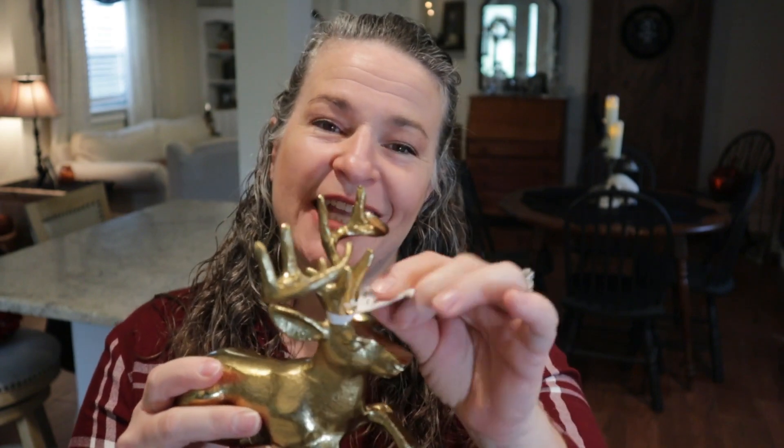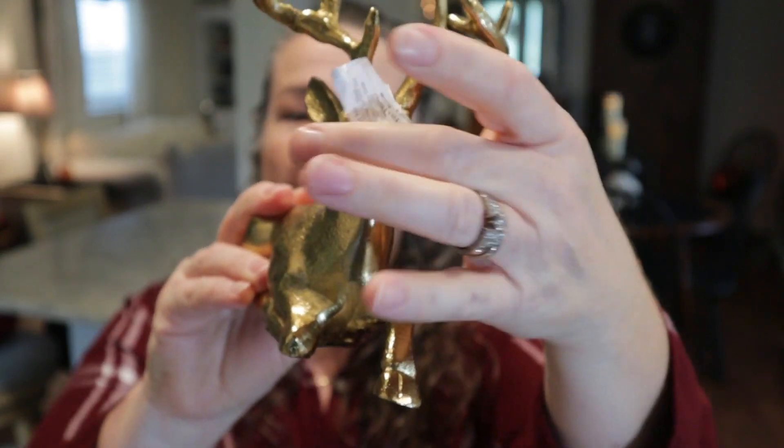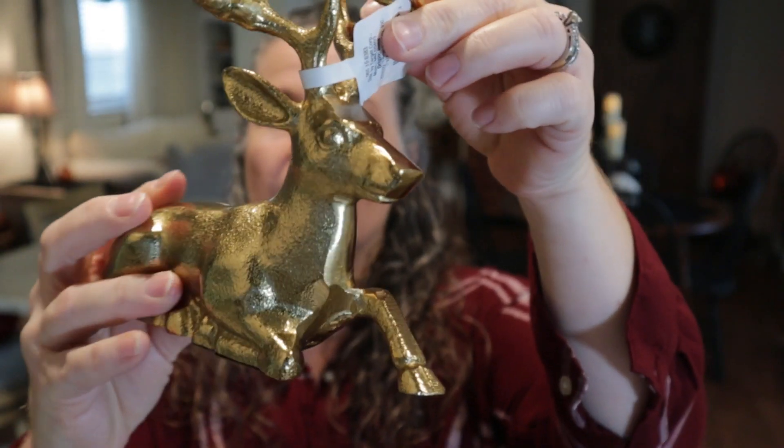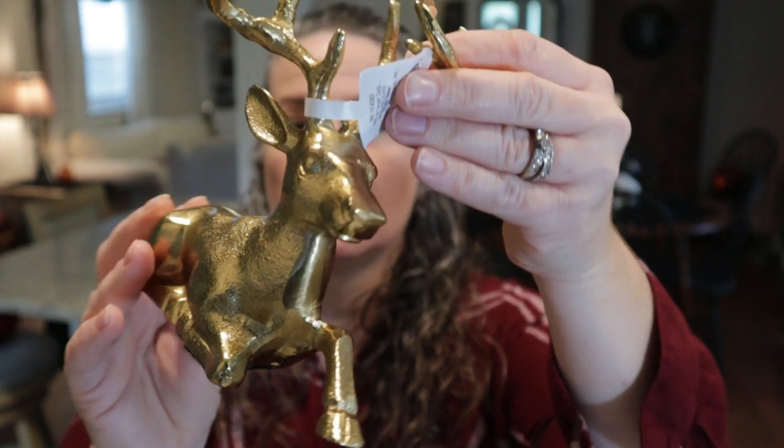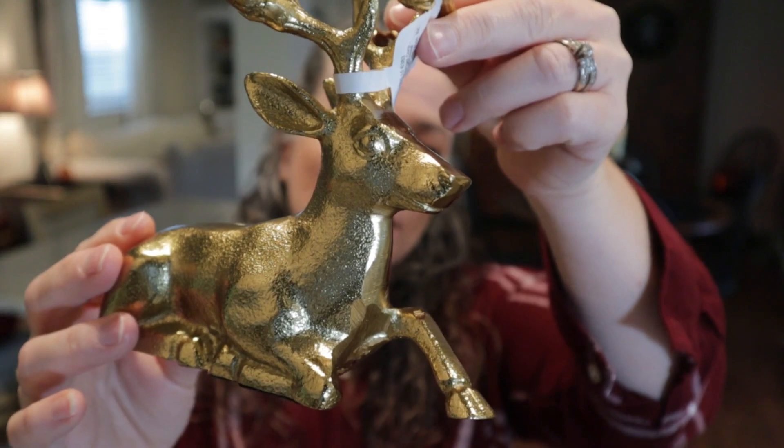Now we're moving into more of the decor items. When I saw these, I should have grabbed these last year because I wanted these little gold deer reindeer for a while. I saw them last year but didn't get them — they were $15 last year and they're $20 this year. So what a bummer — I only get one. They do have the standing one as well and I may go back and pick that up. I really just like a little bit of this glam gold coloring just for a pop, maybe on my table. Not exactly sure if I'll use this on the corner shelf or on my dining table, but either way I thought this one was really pretty.